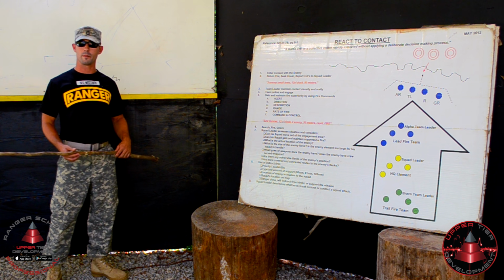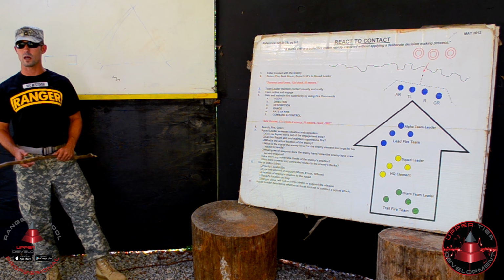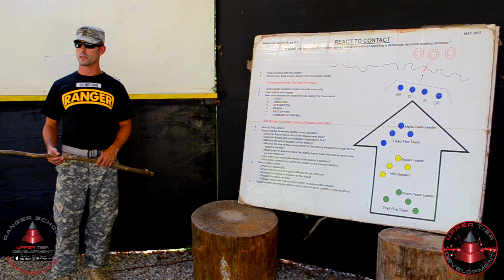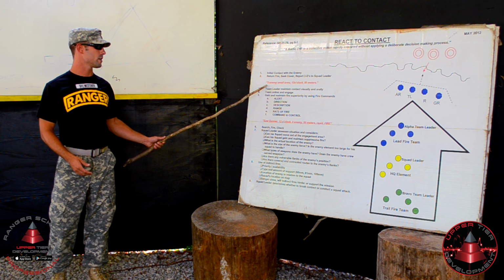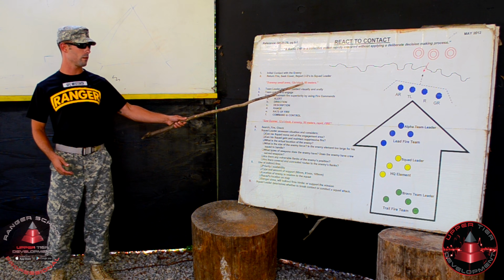Now, say that you're walking on mission azimuth and you initially take contact with the enemy. Immediately upon contact, you are simultaneously going to return fire, seek cover and concealment, and call it, the 3Ds. The 3Ds sound something like this: 3 enemy, small arms fire, 12 o'clock, 50 meters.